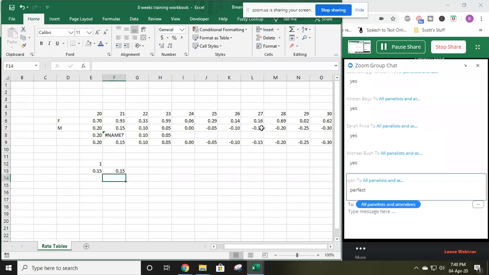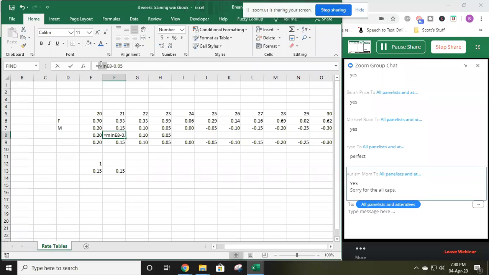So up here, we don't want any of these numbers to go below 0. So let's work with these ones here.